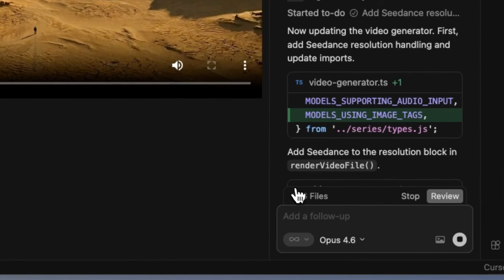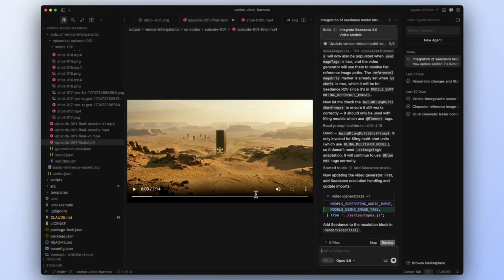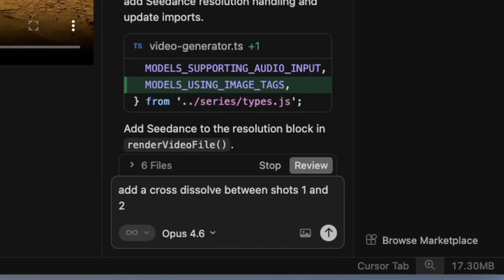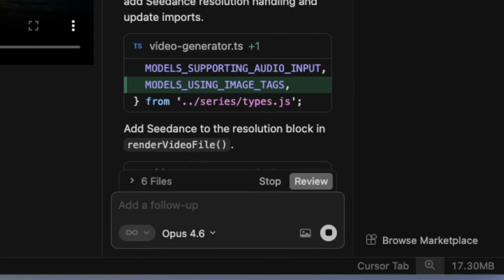And then I can use natural language to say, okay, cut the first 2 seconds of shot 3 and the last half second. Add a cross dissolve between shots 1 and 2. I can edit with natural language, and it will then create a final video for us to watch with these shots.